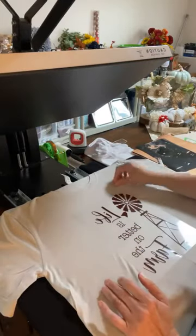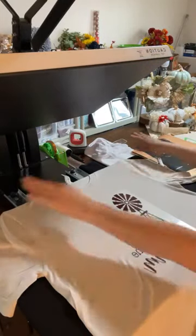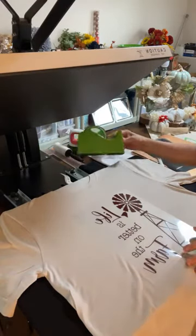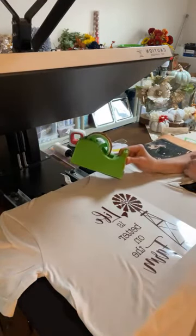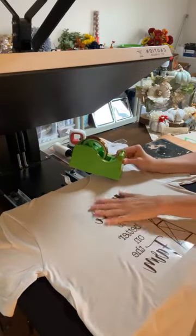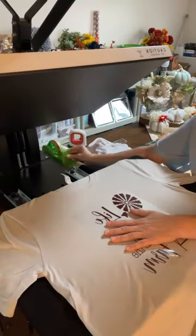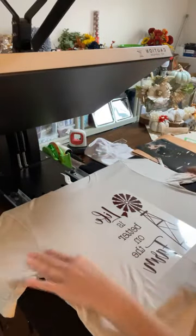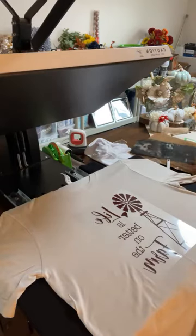If I had a small image, I don't know if you have it, but on Amazon, you can use heat tape, and this is okay to put on your image. But the images I'm using today are pretty large, so I don't really feel like I need that. But that's a really good thing if you have some small images.